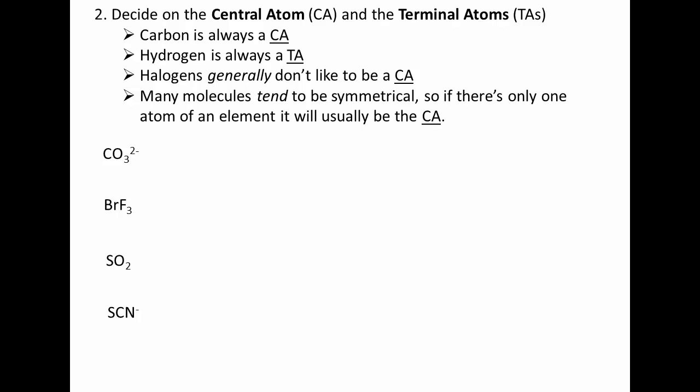Let me show you how these work out. So in CO3 2- we have a carbon in this molecule, well, this polyatomic ion, so carbon is our central atom. In the second example, there are three fluorines but just one bromine. So we're going to put bromine in the middle because that will make it most symmetrical. I'm circling this central atom. For SO2, once again, you have two oxygens and just one sulfur, so to make it the most symmetrical possible, we're going to put S in the middle. And in our third structure, carbon is involved, so that will always go in the middle.